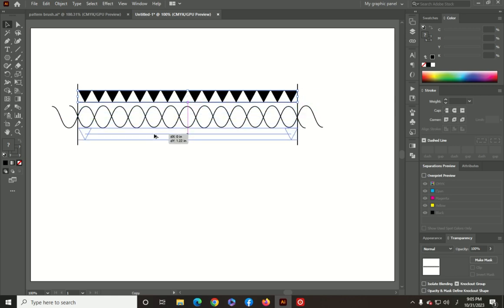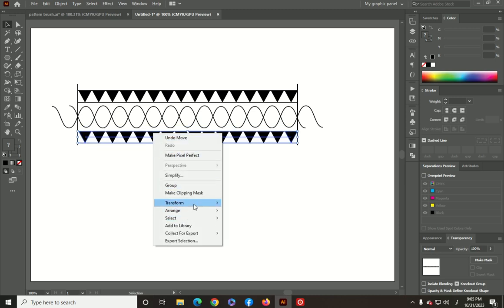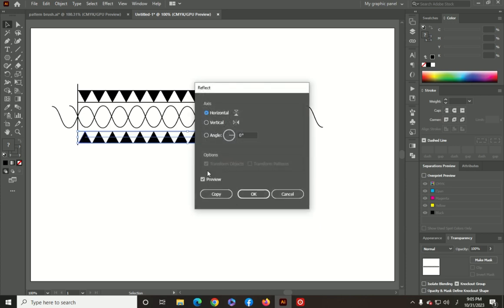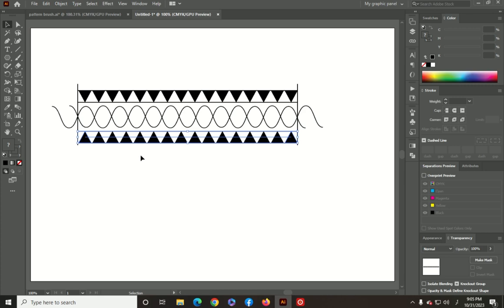Make a copy of it and then Transform, Reflect, Vertical and okay.